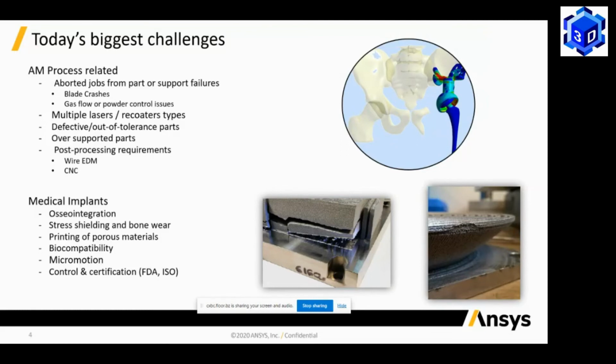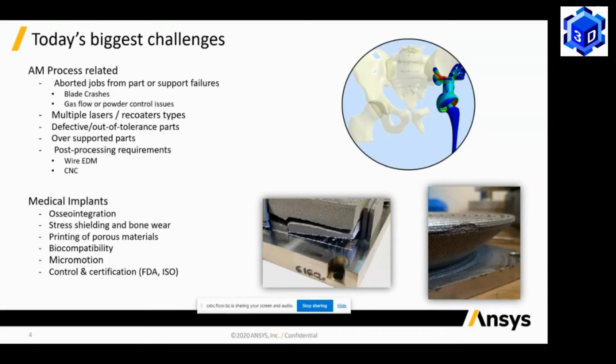Because of all these things, there are a lot of issues while printing the parts, which result in failed builds. With AM simulation, we can avoid these failed builds, and we can manufacture parts in very few iterations, or maybe in the first time also.